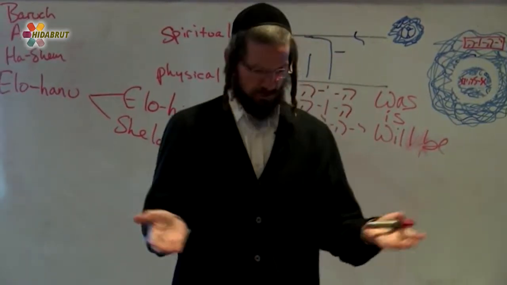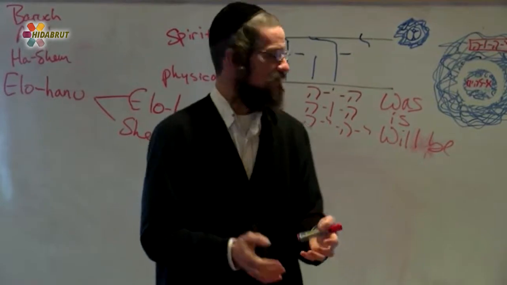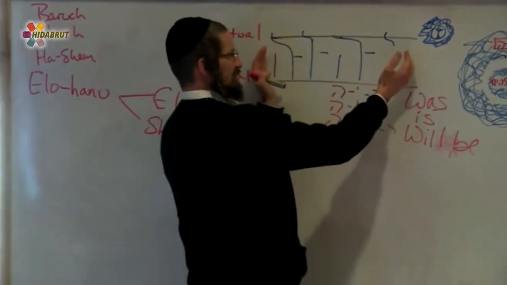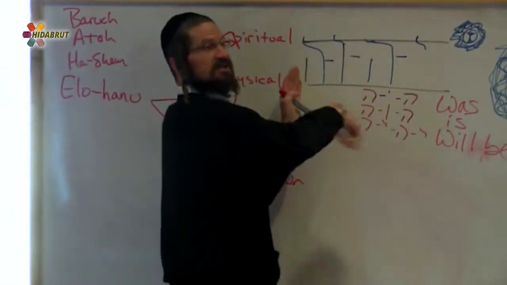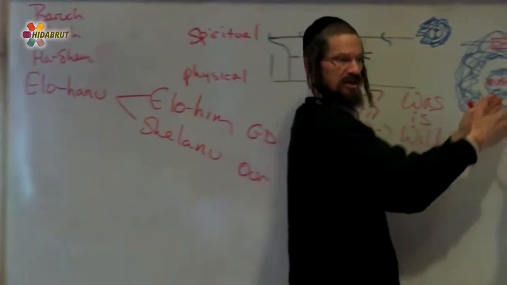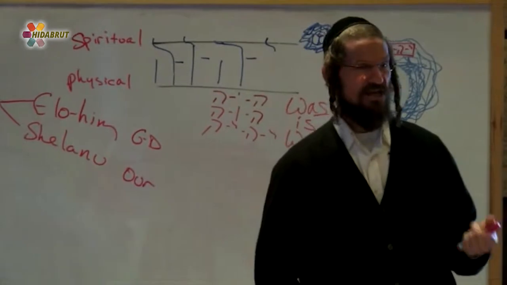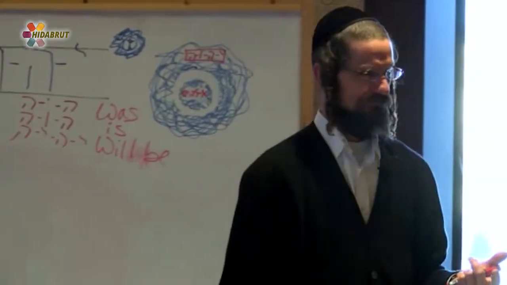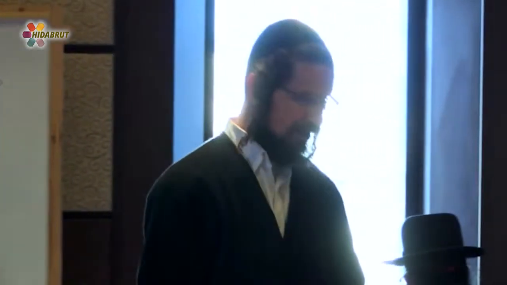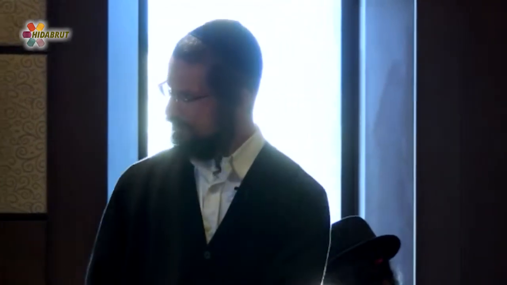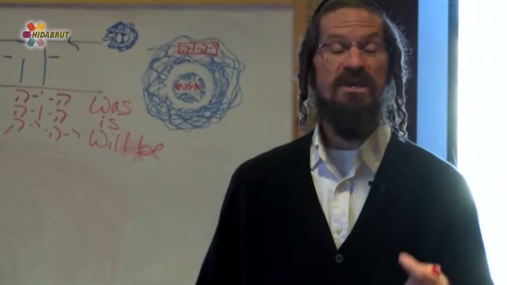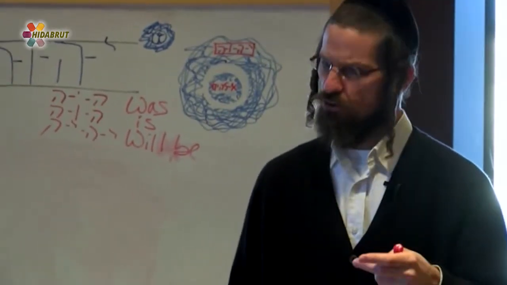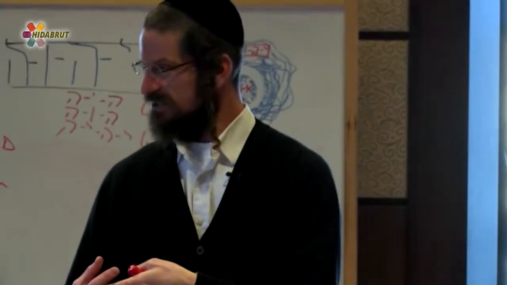Where is that name represented? Yeah, it's everywhere, but it's in the physical world. It's the rice and beans. Meaning, if Yud and He and Vav and He, Hashem, is the name of the tortilla, so to speak, then the rice and beans name is Elokim. There are a lot of beans in a burrito. There's a lot of rice in a burrito. There's a lot of tables in this room. There's a lot of protons, neutrons, electrons. A lot of molecules.